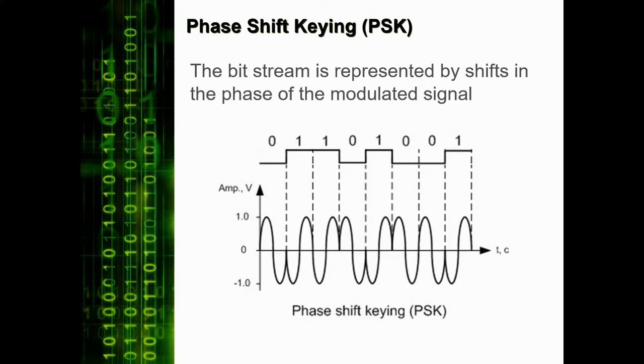The other one we're going to talk about is the phase shift key. This is where our bits are represented by shifts in the phase. So remember we talked about that wave shifting over. For a 0, we start at the equilibrium point and we start up. We go 1 complete up and 1 complete down. That's our wave. For a 1, we're drawing it in reverse. So we're going 1 complete down and 1 complete up. So you can kind of see how those waves look different because they've been shifted.